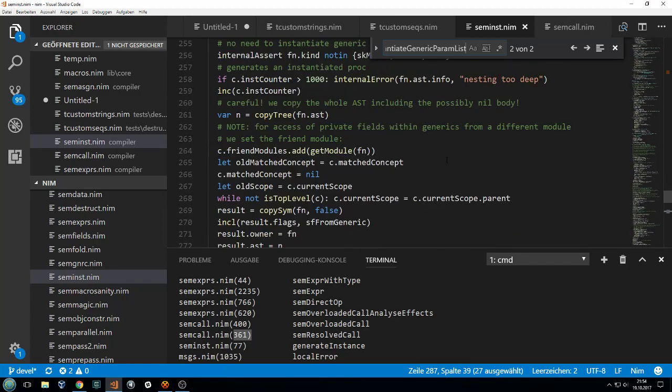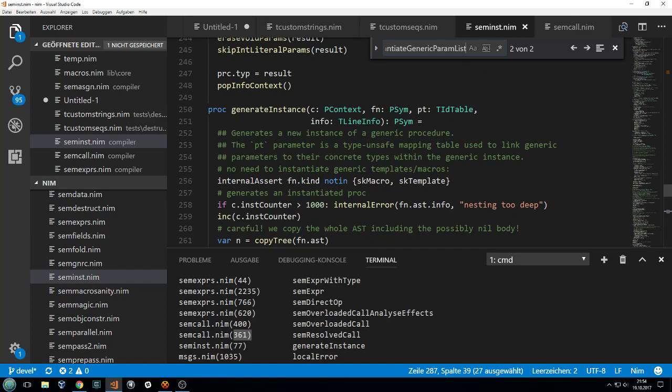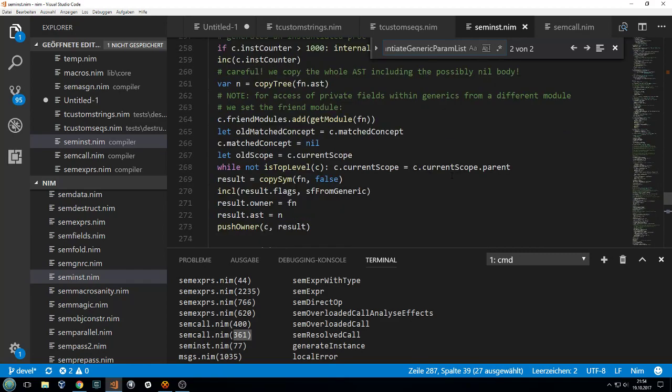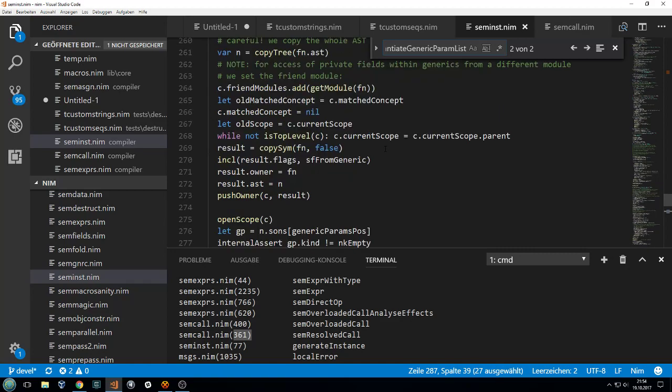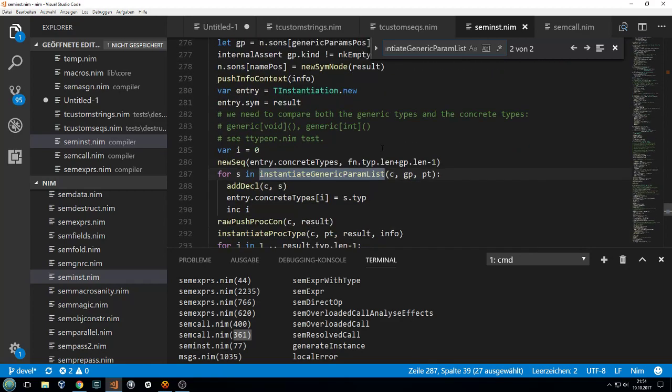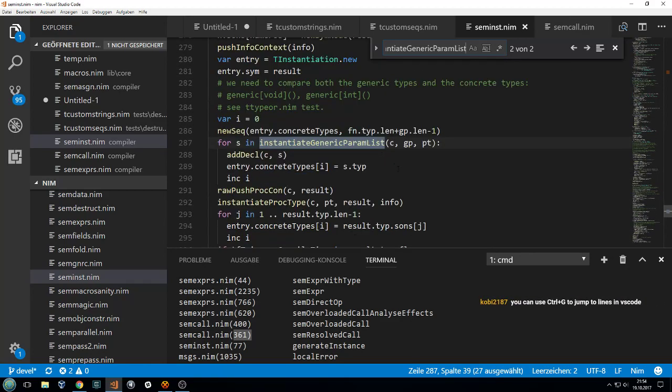So let's see. You can use Control G to jump to lines in VS Code.